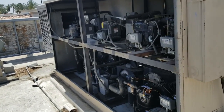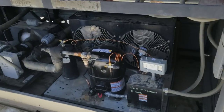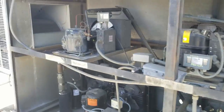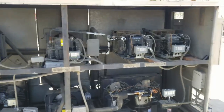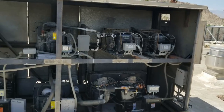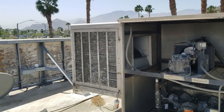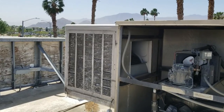Back at this job where I had to change that compressor overnight. The compressor is still running good. They're happy with the freezer. When I left it, I left the covers off this rack because I was just reluctant to think that just cleaning the screen on that swamp cooler was enough.